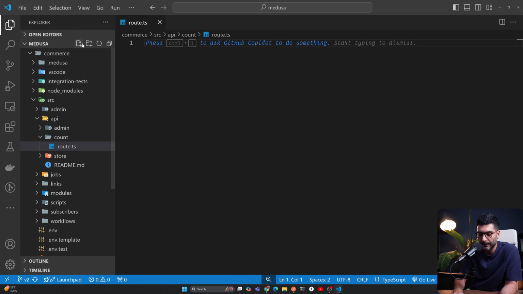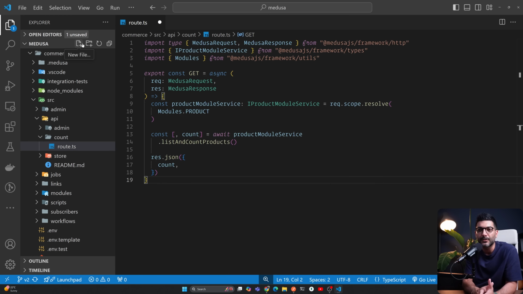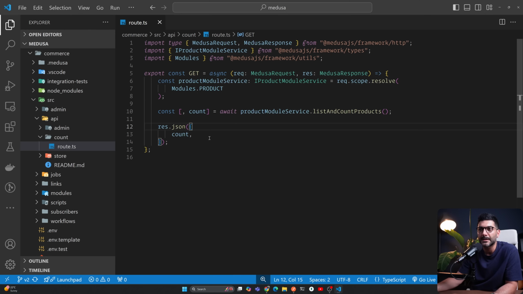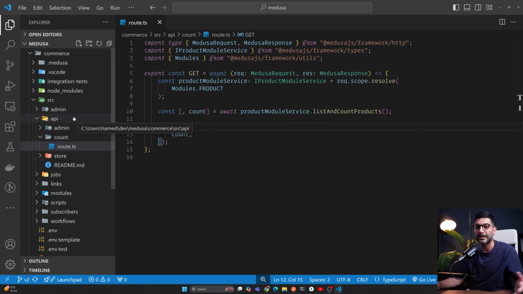We're going to have a specific section for creating API endpoints. So I'm jumping a bit ahead, but I want to show you how we're using this Medusa container that lives inside of this request.scope to resolve the product module, get the count, and then respond back. So let's save this out. Once you save this route inside of your API, this is how you create your backend server-side API endpoints.